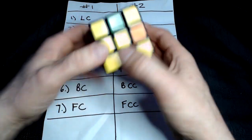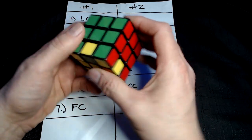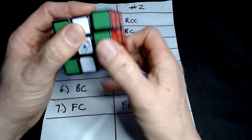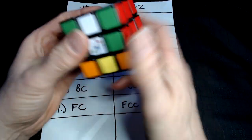Again, my way is not the fastest, but it's the original way. There was no such thing as speed cubing back then. It was not around. No such thing. I'm just doing this. You can turn the video off. I'm just doing it just to show my viewers.